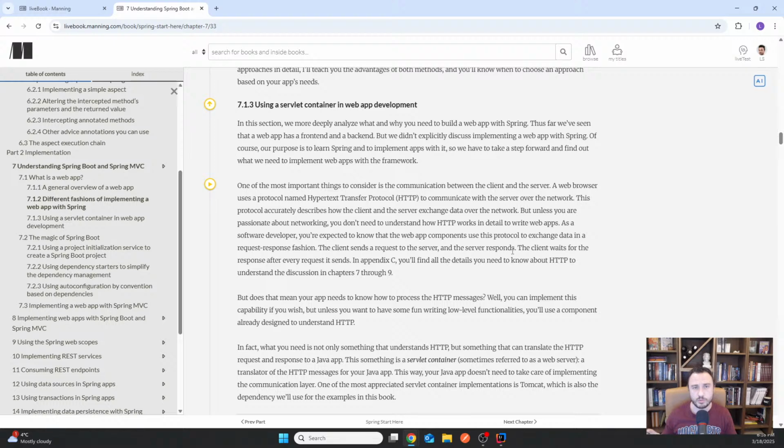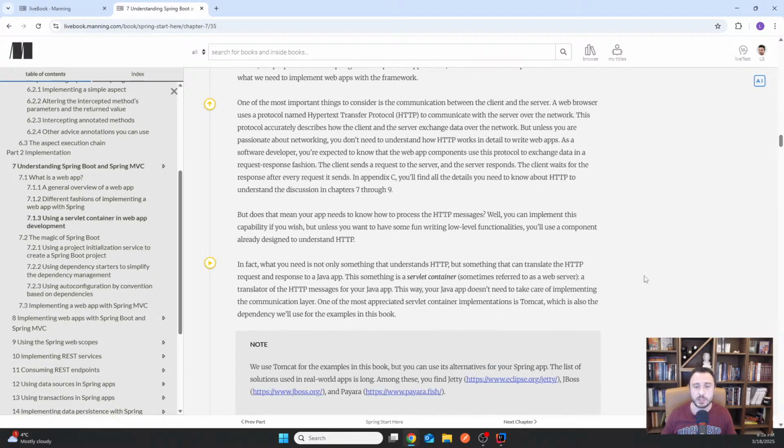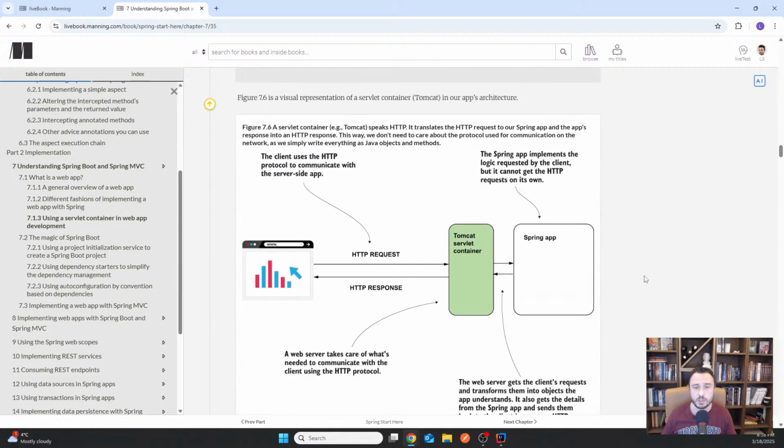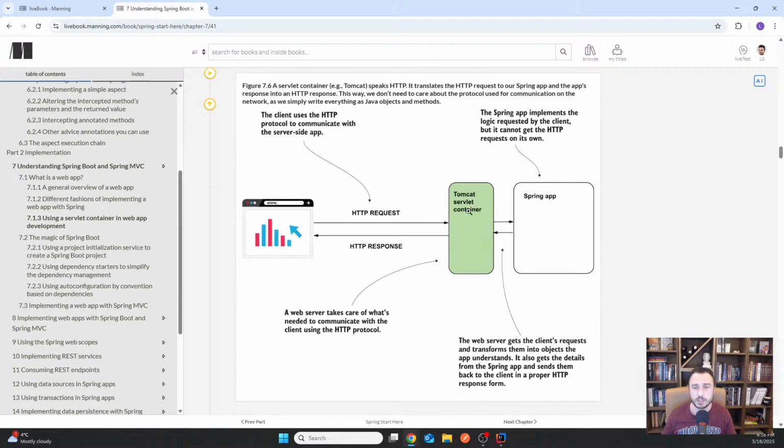But regardless of the technology you choose, just imagine you have a translator from HTTP to a Java method call. For the very beginning, you don't need to know more than that about servlet containers. You rarely actually need to know more than that unless you have to debug things at the infrastructure level, which as a developer, in many cases, you don't need. So if you want to imagine the servlet container somehow, just imagine it as a translator.